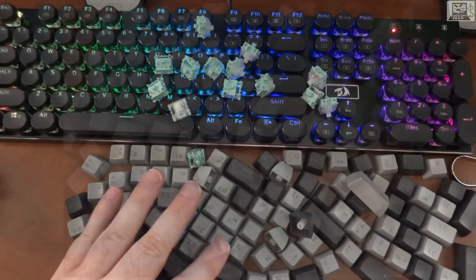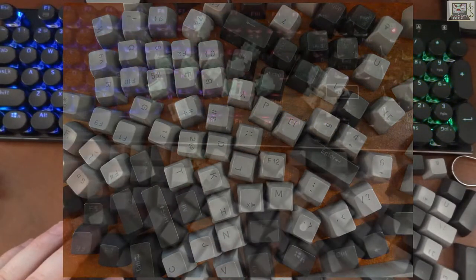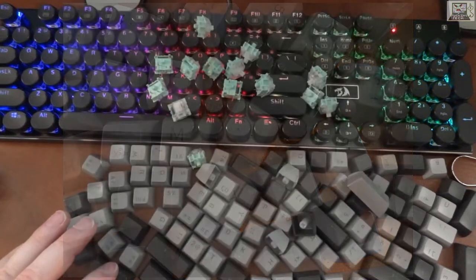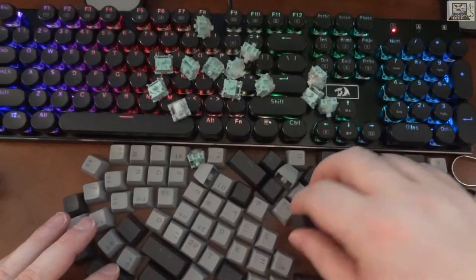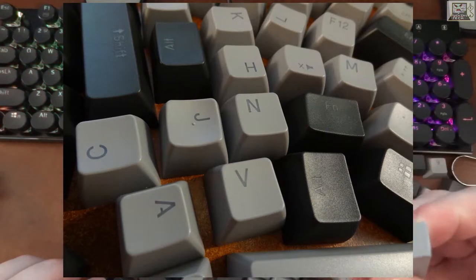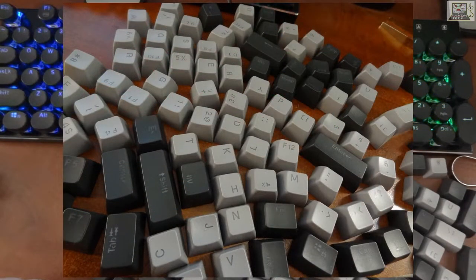It's a nice dark gray with black keycaps for the modifiers. So it's going to be a nice dark style, but not all black, just dark gray. It's a two-tone key set, so that's a Dolch style. This is not very expensive. They look very sturdy, double shot PBT. So we're going to see what happens with these.